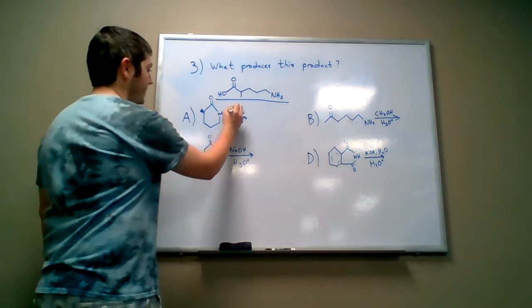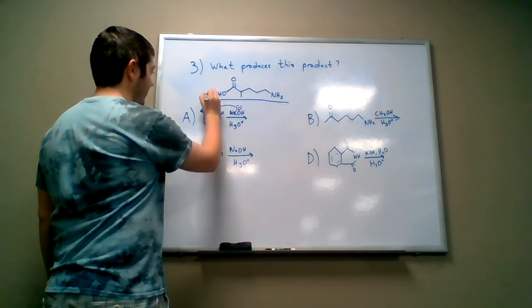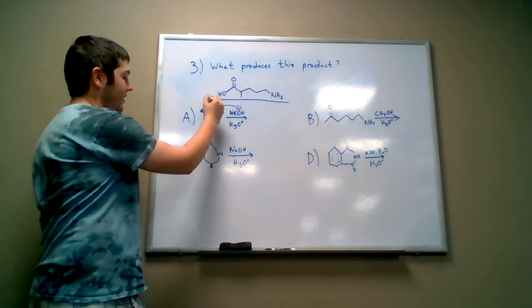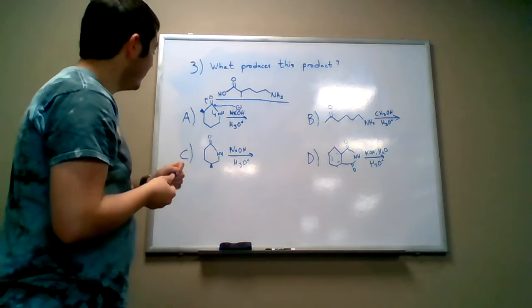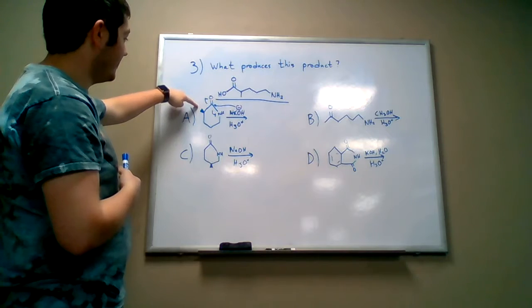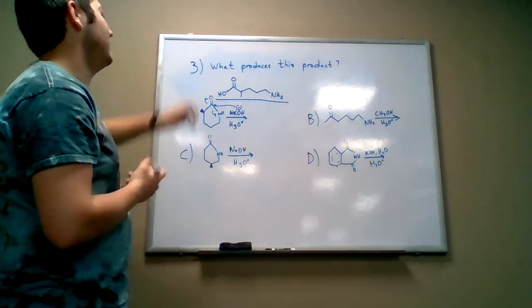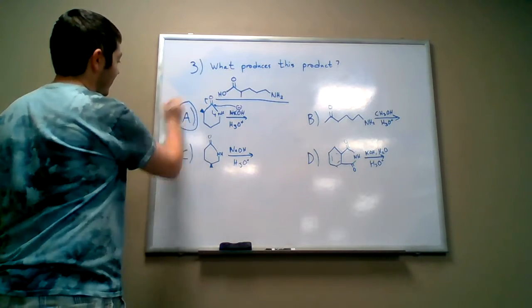The OH here is going to go up to this carbonyl group and do this sort of thing. And eventually it's going to go back down and kick out this group. And so the way I see it here is that this substituent is going to be still right next to the carbonyl group, which is exactly what we want. So the correct answer here has to be A.